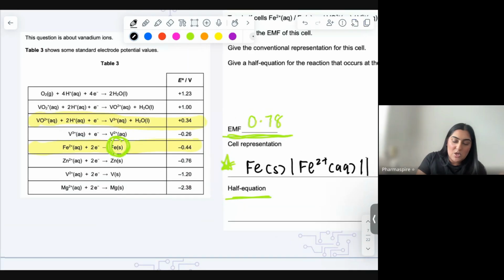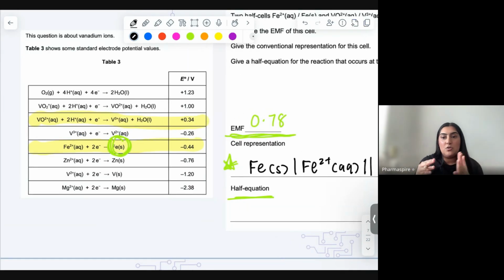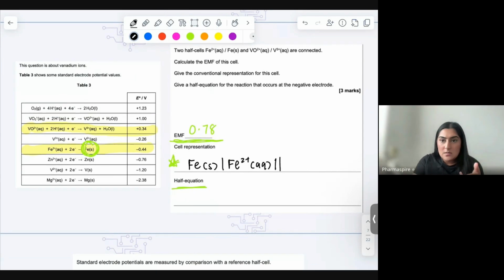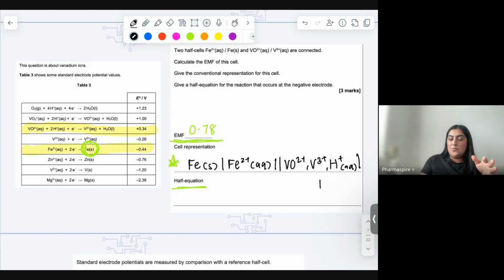So if we look at this, do we have any solid? What will my electrode be? Platinum. That will go last because you go back to front. So my ions, who put them in? You just fill in anything aqueous as your ions, okay? So with your cell representation, we know that we've got aqueous VO2+. Now, people get confused. Please put your H+ in. A lot of you forget to put your H+ in. It's included in the equation. It's aqueous, so it will be in there. So you write it out like that. Obviously include standard states. Then you put all your aqueous material in, platinum electrode, done, solid.